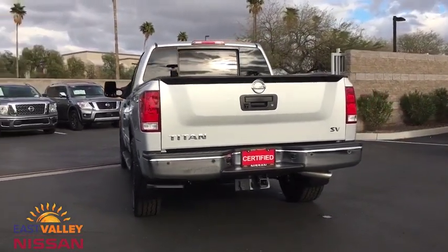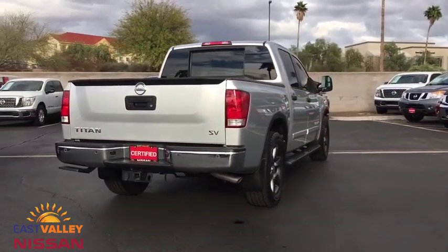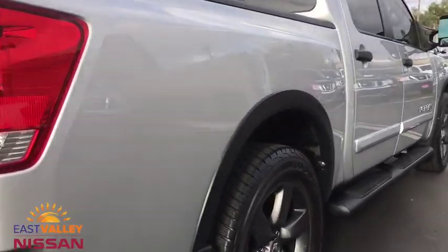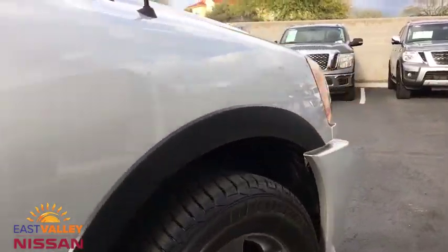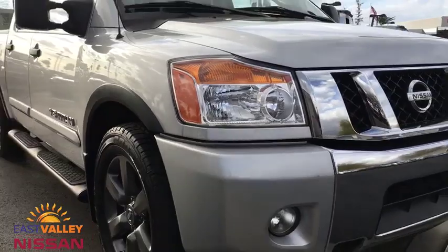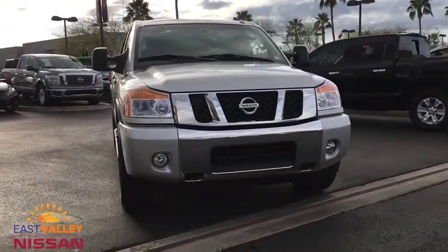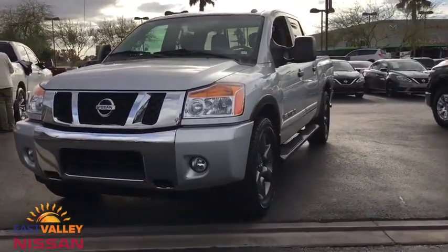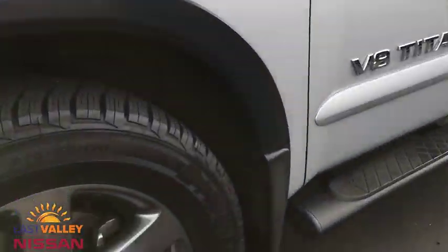This vehicle has less than 55,000 miles. Here are some of this vehicle's great options. Stability control, traction control, keyless entry, anti-lock braking system, power steering, adjustable steering wheel, aluminum wheels, four-wheel disc brakes, cruise control, rear defrost, AM/FM stereo radio, passenger airbag, power windows, trip computer, MP3 player, CD player, child safety locks, security system, power door locks.